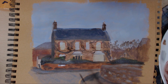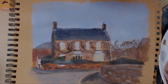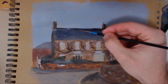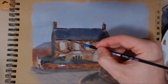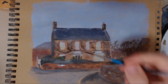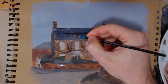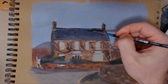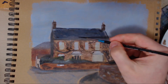We've got, what else have we got that we can put in now? There is a bit of a darker area on the top of the roof. Sort of goes like this. And there's a bit of a break in it, and then that. And something on those lines. Let's give it a little bit of dark in places.